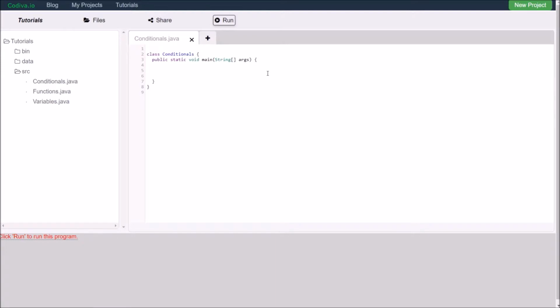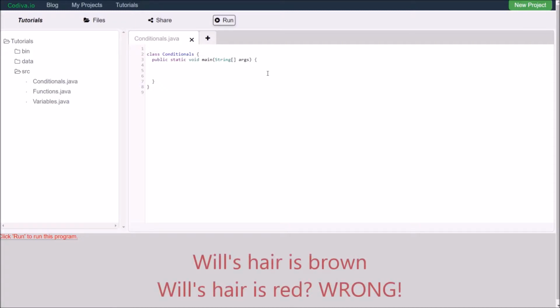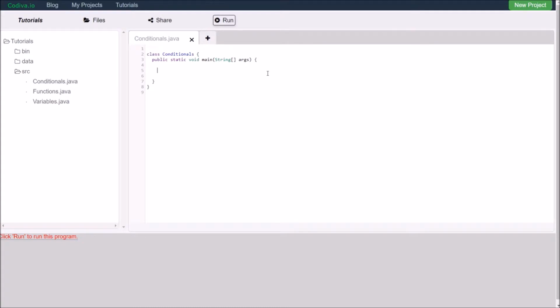Now in programming, you need to have conditionals like, say, does the player input 5 or 4, or is this in a list, or is this happening, or something. All of those things are conditionals. Now every conditional returns a boolean, and what that means is something that is either true or false. Is my hair red? No, it is not red, it is brown. And so therefore, Will's hair equals red would be false. It does not equal red. But Will's hair equals brown, that will return true, because that is a true statement. My hair is brown. And so all of those would return a boolean, either a yes or a no, or a true or a false.